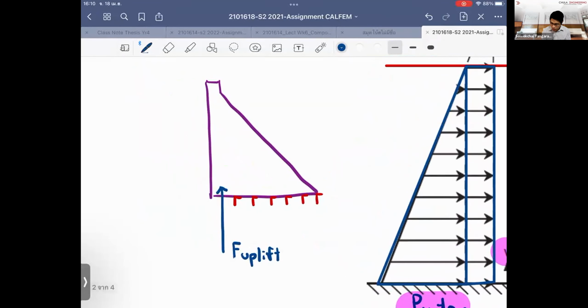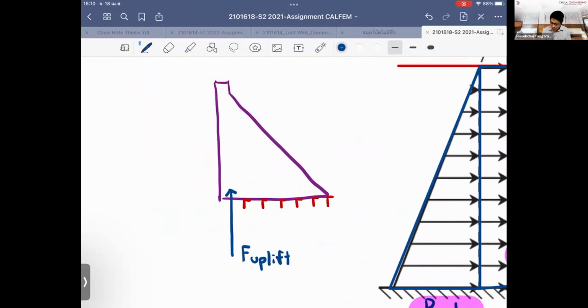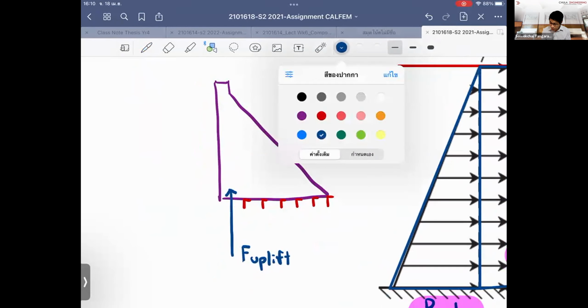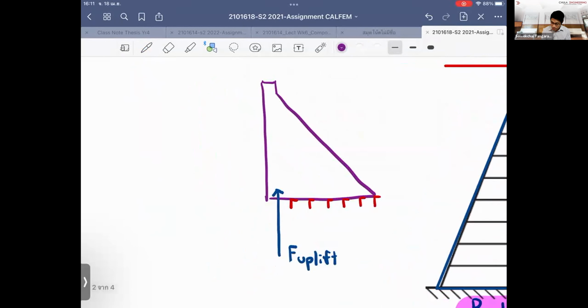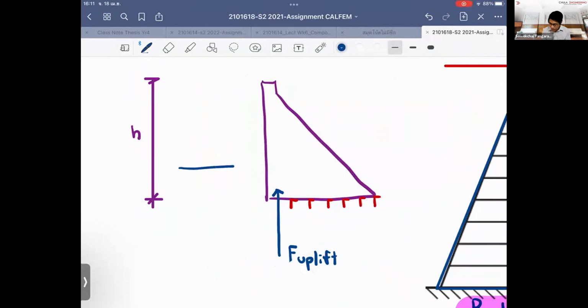And according to the hydraulic force, I have two types of force. One is a triangle, if the height of the concrete dam is h, the first hydraulic pressure will be around here. And the other hydraulic pressure will be at the half.